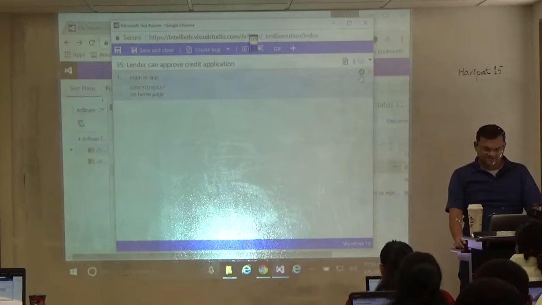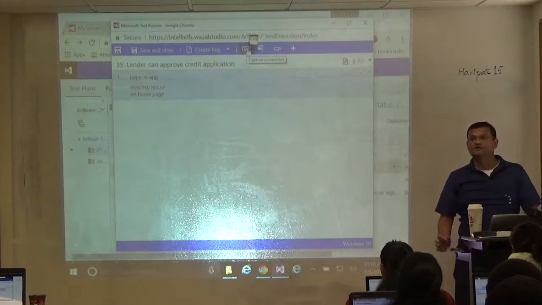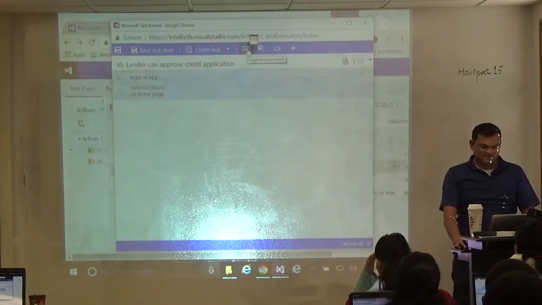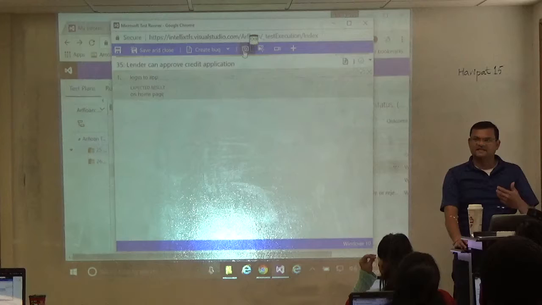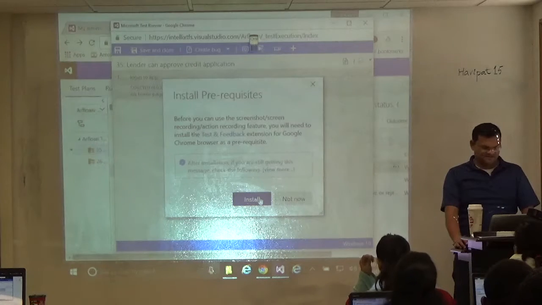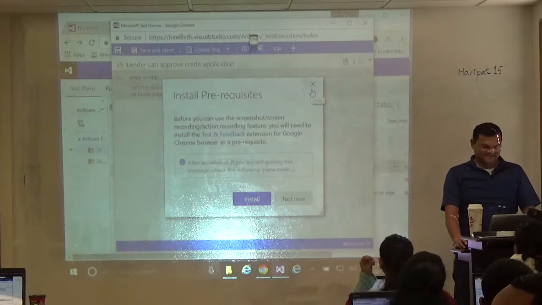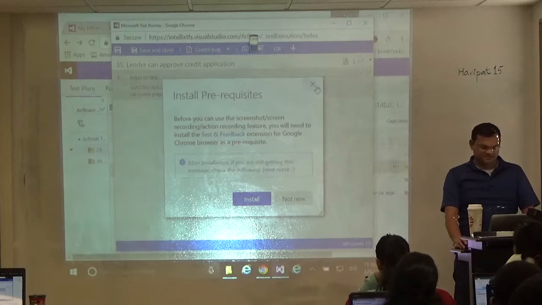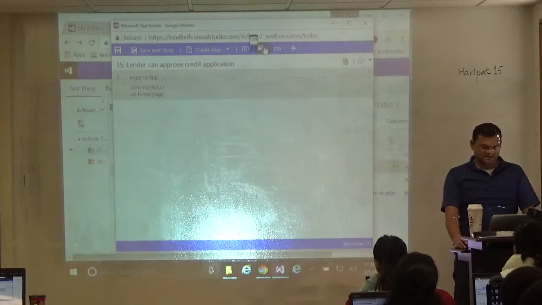It looks a little bit different also. There's also the ability to capture on the top, right next to create bug, the ability to capture screenshots, so you don't need to use the snipping tool anymore. It's integrated. Let's try. I think it will take my picture if I do that. You have to install that plugin. It's smart enough not to take my picture, so I think it's good. It says install some prerequisite that you have. Okay, that's fine. Capture user actions, and so on.